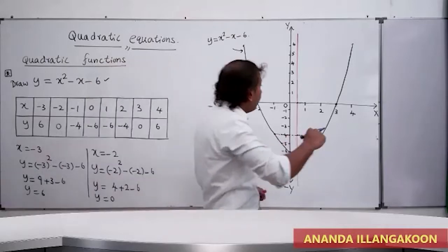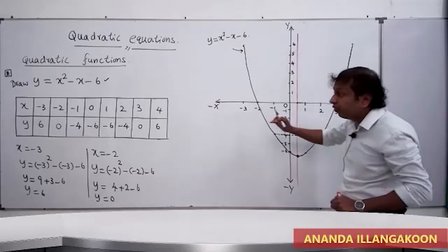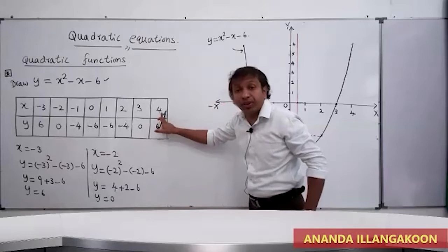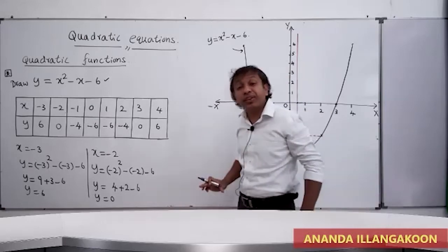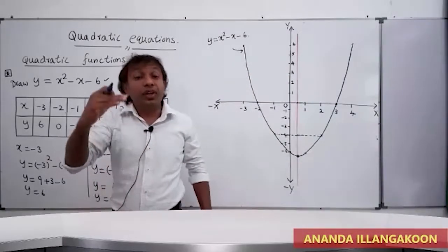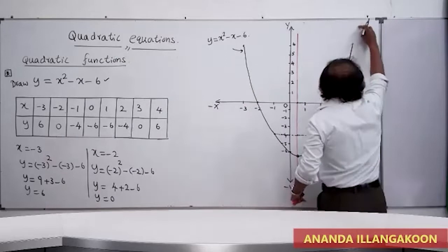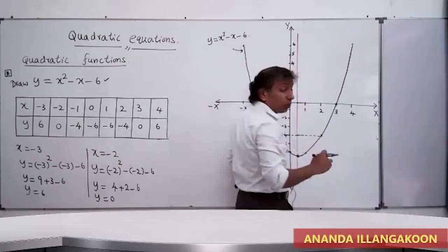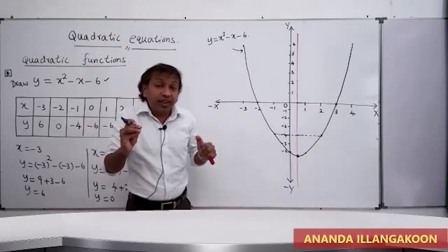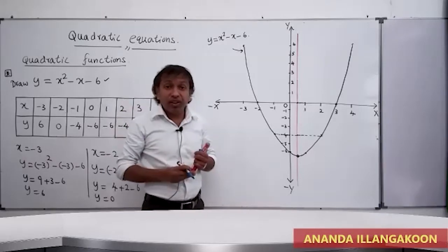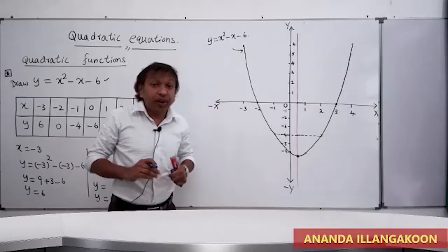People, what is the maximum y value? At the moment, you might say this is the maximum height, 6. That is because we took our x only up to 4. If we increase the x values, the y value also increases. Up to what point does the y value increase? The y value goes to positive infinity. So we can extend this branch to this end and this end, and you can see y going to plus infinity. Then the maximum value of y, nobody can say. The simplest answer is it is going to plus infinity.